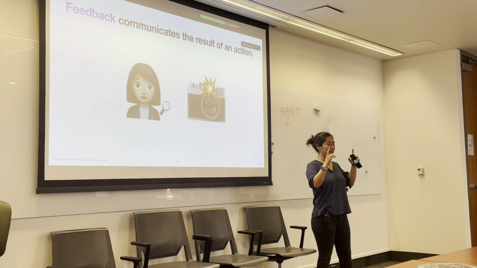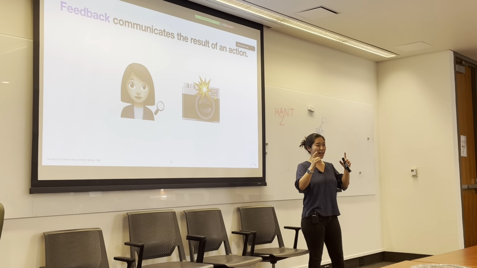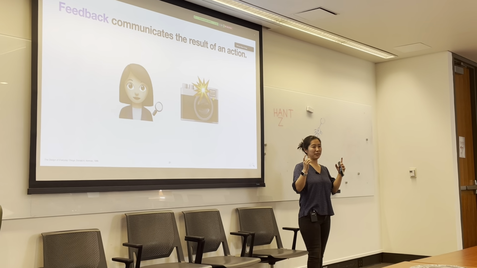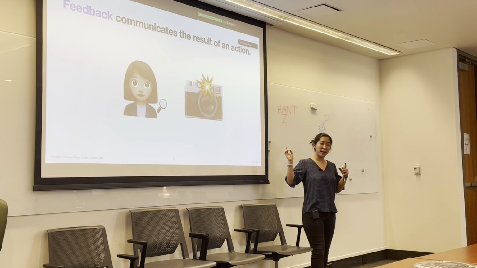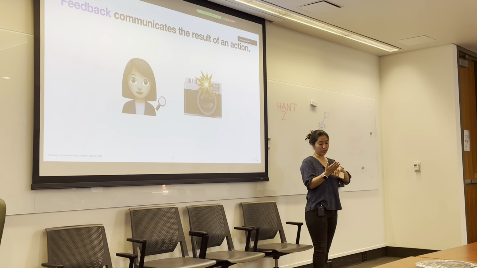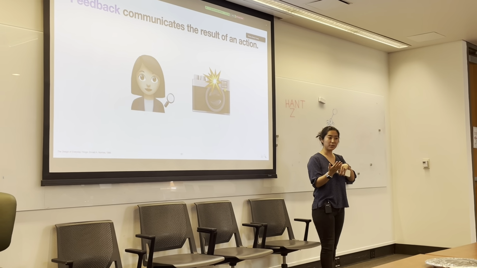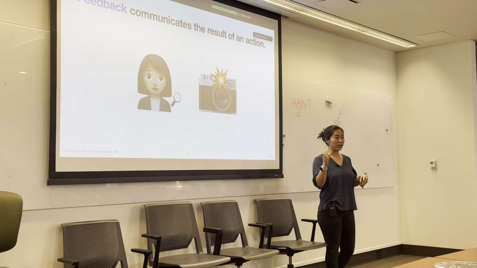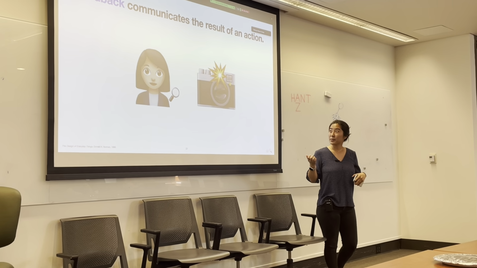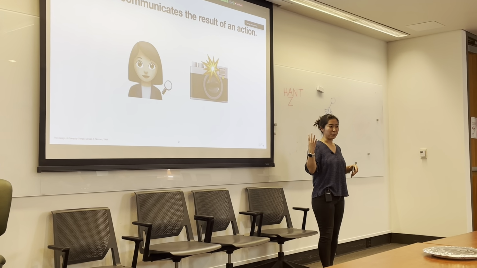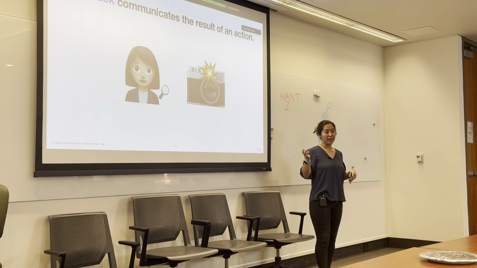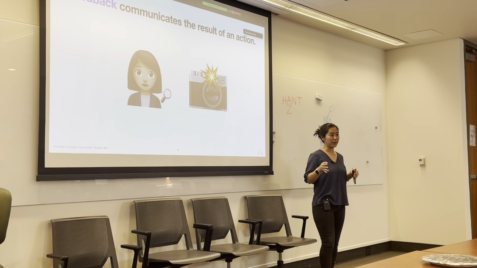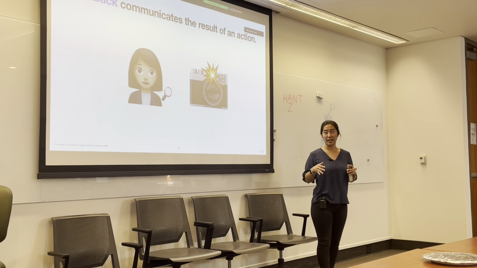So imagine you're using a camera and you click it, and how do you know that you successfully took a picture? The flash goes off. Maybe if it's digital, you'll see a picture on the screen. Maybe if it's a film camera, a little thing pops out. But either way, these three things, affordances, signifiers, and feedback, are really important for helping people discover and understand what they're using.